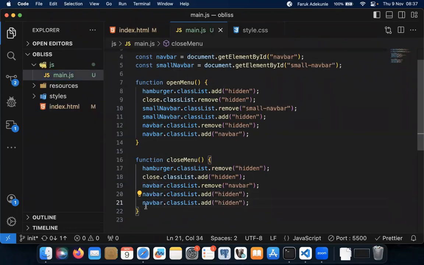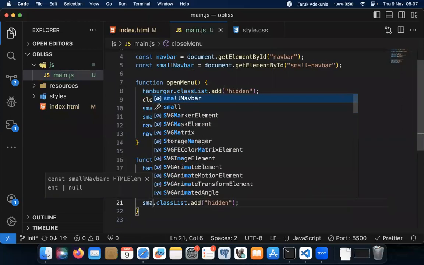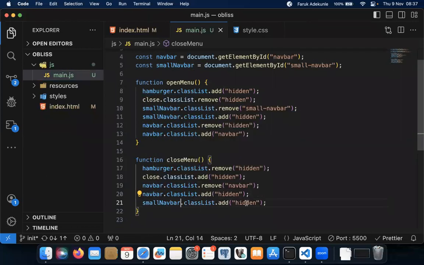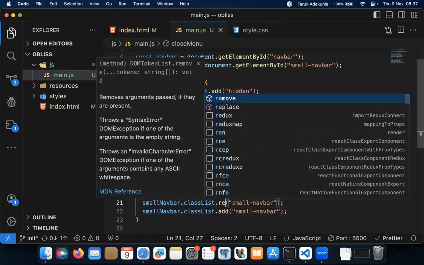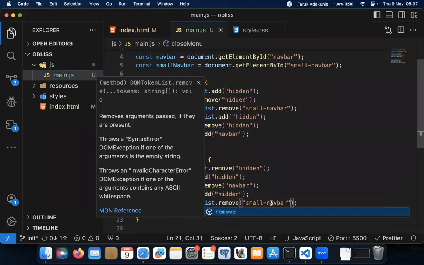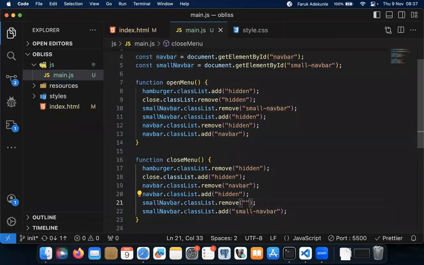And then the other one, the small navbar, I add the class of small navbar. Before that, I remove hidden, because originally it will have hidden if the full navbar is open.